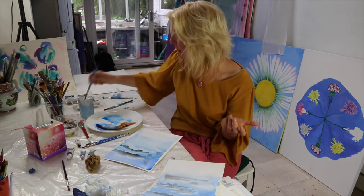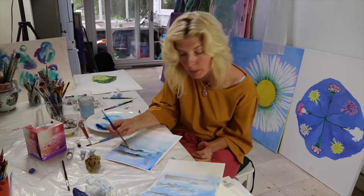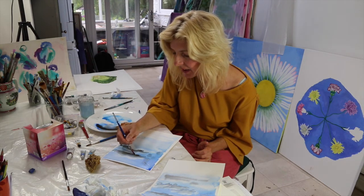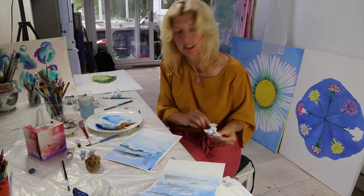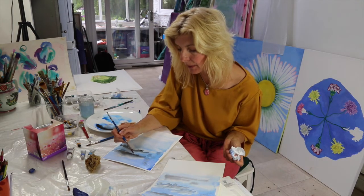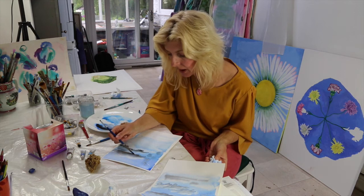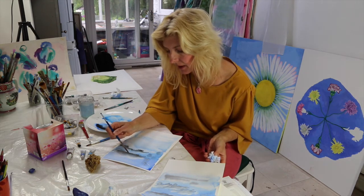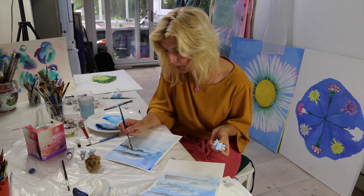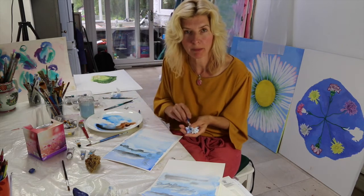With watercolor painting you want to feel confident to be bold and just try it out — there's always going to be another sky, so you can do another one and experiment. Now I'm going to use a brush that's already wet but has no paint on it, and run that along the bottom edge of the cloud. It's quite nice to also use tissue paper to dry that off, or to use a wet brush with no paint to lift some paint. I've got a bit of a puddle I don't want, so I'm going to lift it off with a wet brush and refine those edges.